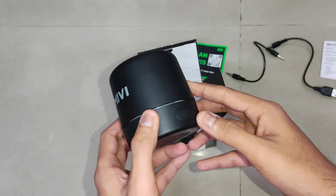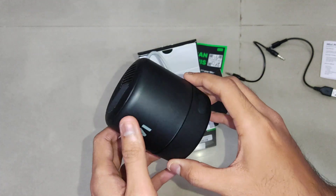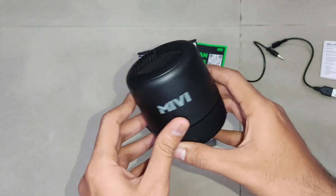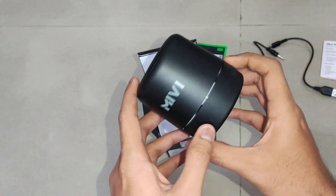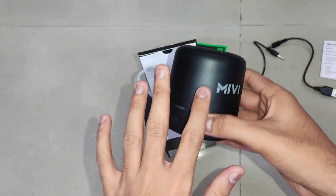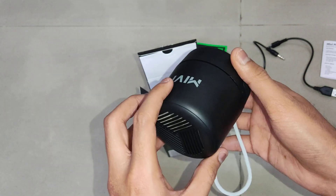The second feature is play non-stop: the Me We Play wireless speaker packs a battery life of up to 12 hours on a single charge to keep your party going till the break of dawn. The third feature is a premium, brag-worthy design: the Me We Play portable wireless speaker comes with a sleek design that makes it the number one choice for those who love their music.